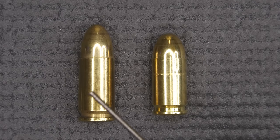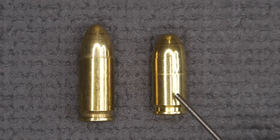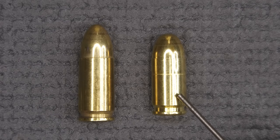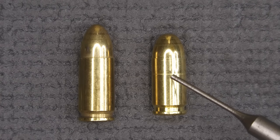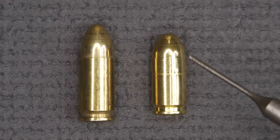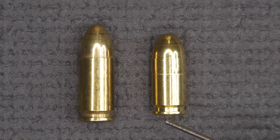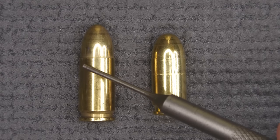These are from Fiocchi, and this is a 115 grain full metal jacket. This is a 95 grain full metal jacket. 380 ACP is called 9mm Kurz, which means short. Same diameter as your 9mm, just a little bit smaller bullet and less case length. So with that, you can get more powder in your 9mm.